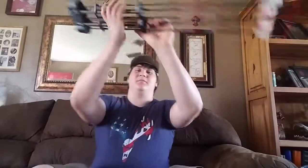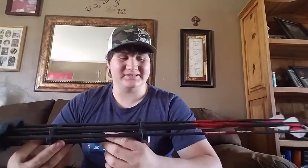Alright, I have them in my Allen quiver. It's a carbon quiver. I really like it besides the fact that it's not a low profile. I want to get a quiver that has a lower profile, just so it's easier to carry around. But other than that, really can't complain.